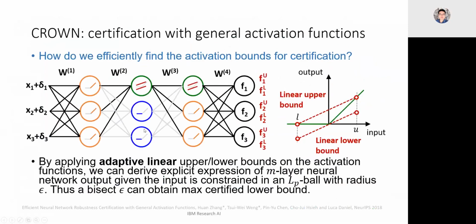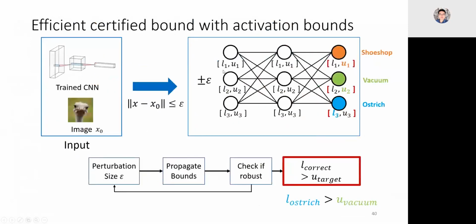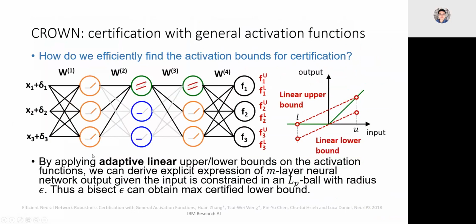Okay, so this is easy if we know the lower bound and upper bound of your activation function. So the next question, and that's actually the main task that our new paper is trying to solve, is how do we find these lower and upper bounds of each activation function in a very efficient way? We know for a fact that most of the activation functions in neural networks are nonlinear, for example hyperbolic tangent, ReLU, sigmoid, and so on. So it is not linear in nature.